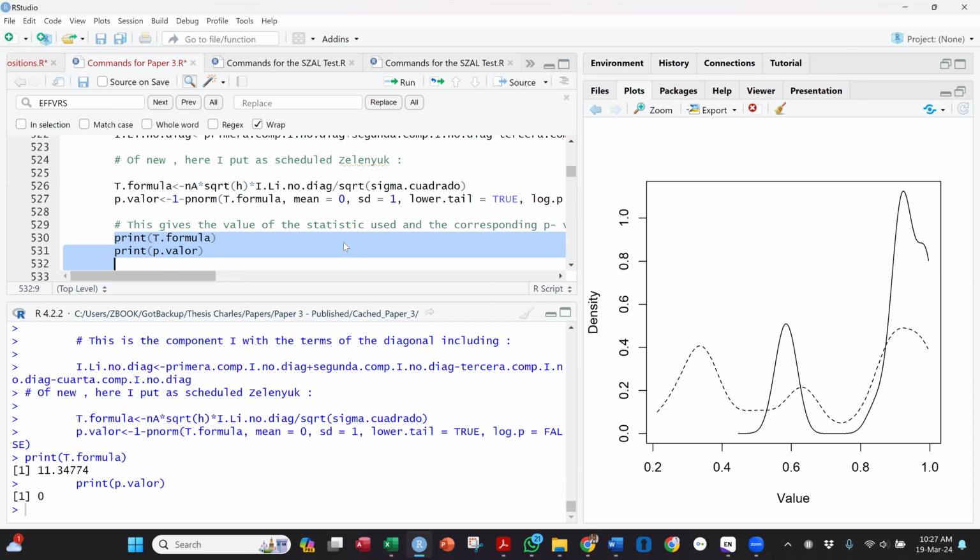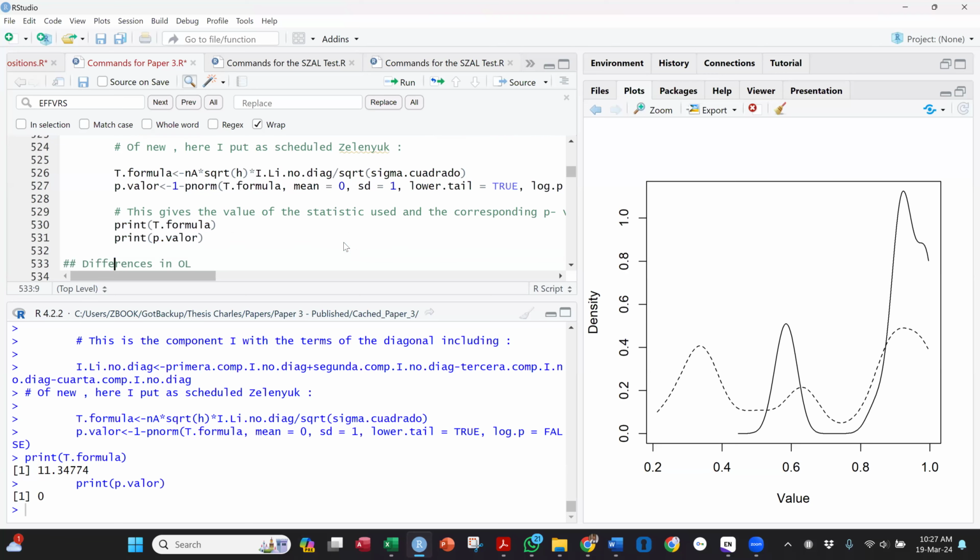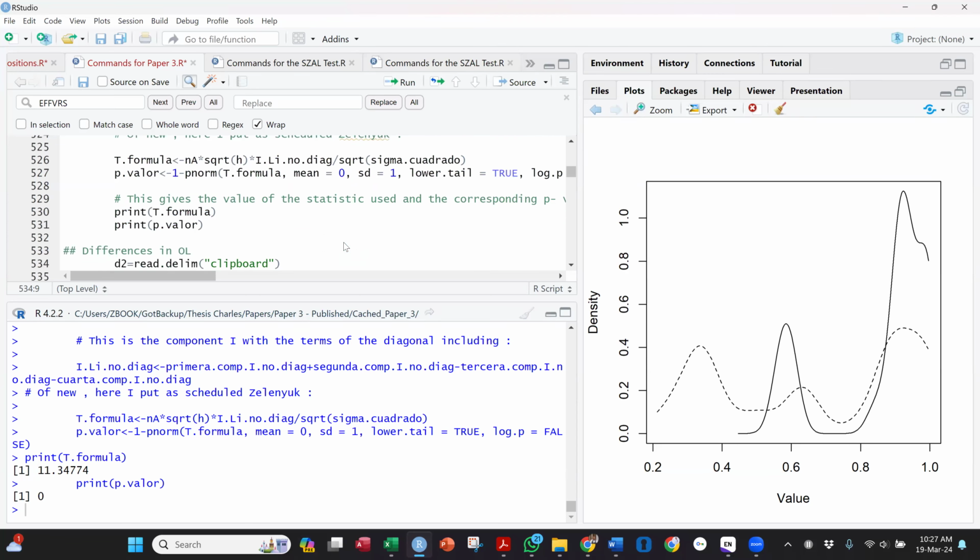Check if the statistic is 11.34 in the document. For the scale efficiency, Lee test? Lee test for scale efficiency, yeah, 11.35.